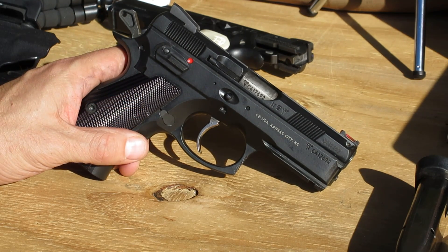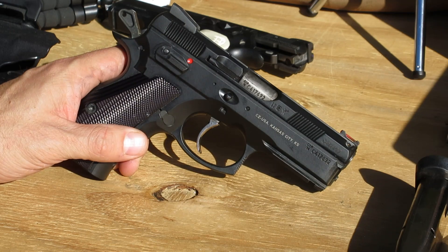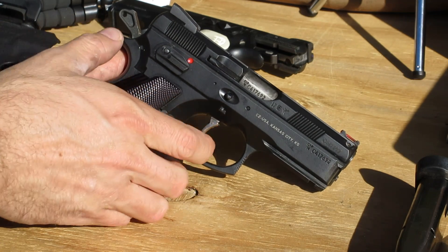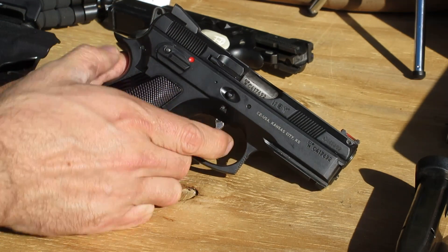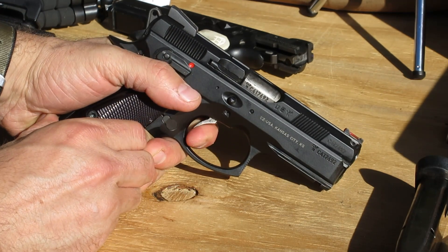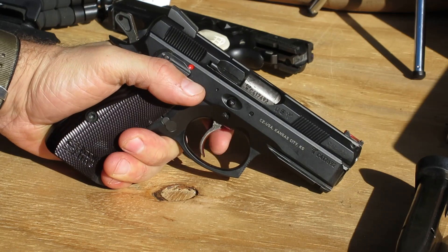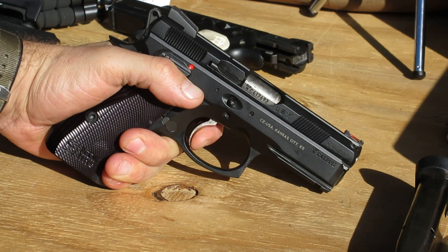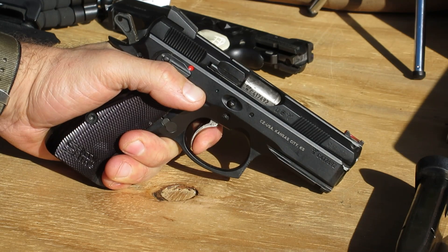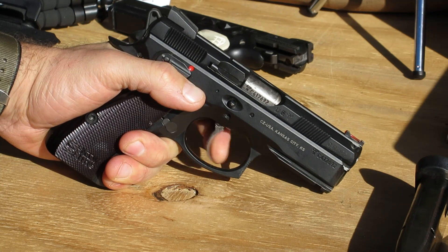The hammer is a unique design featured only on the Shadowline pistols — not on the Shadows or the regular 75 series. The pull weight is similar to what the other Shadow hammers come in at. The trigger is coming in at roughly 9 pounds in double action, with a little bit of slack, and the single action is breaking right around 4 pounds. It's pretty clean — not much grit, if any.